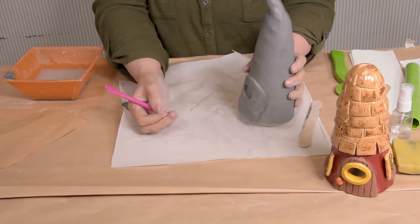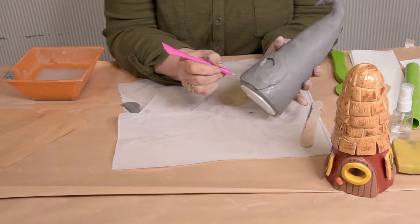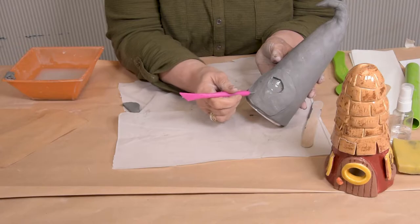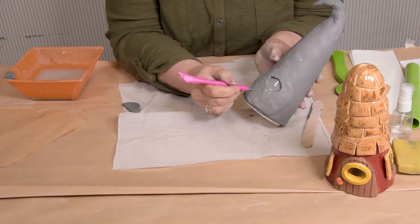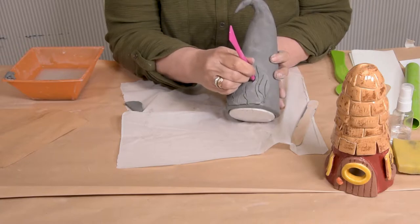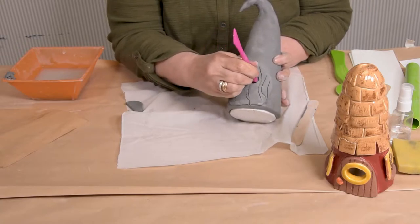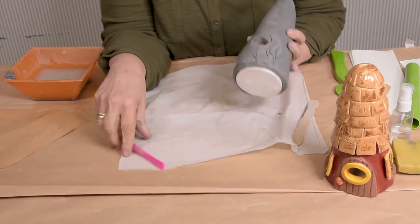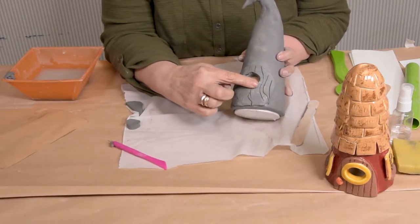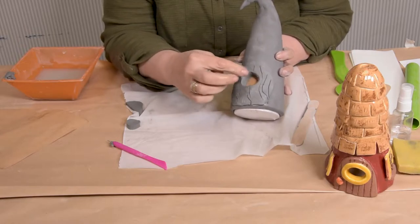Now I can put texture on there using the same tool. Can come in, maybe make it look like wood. I'm going to do some marks with my tool. I'm going to take my needle tool and go in around that area that I cut out and cut it right through. So now there's a hole in my little house that you can see in.